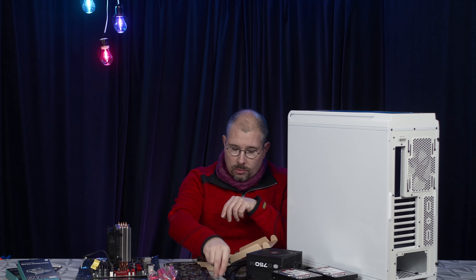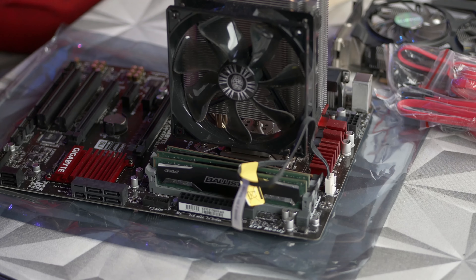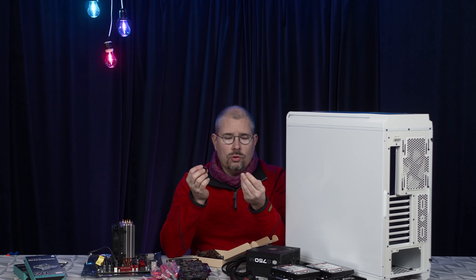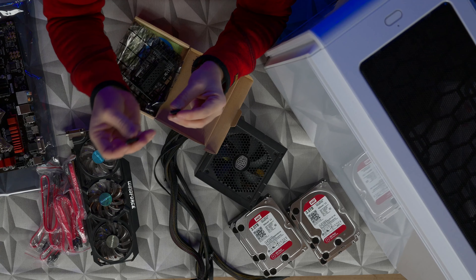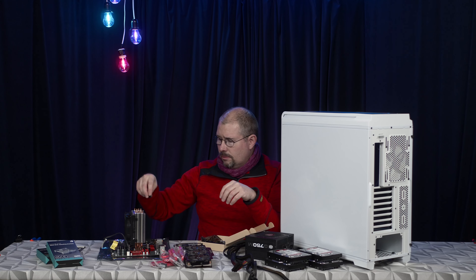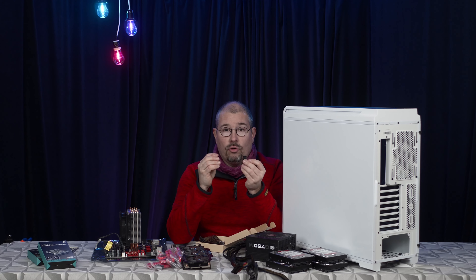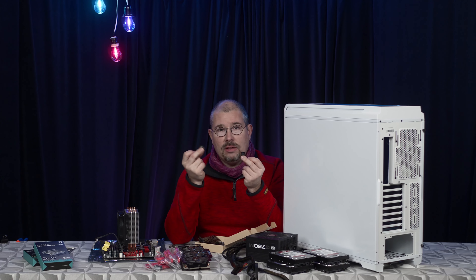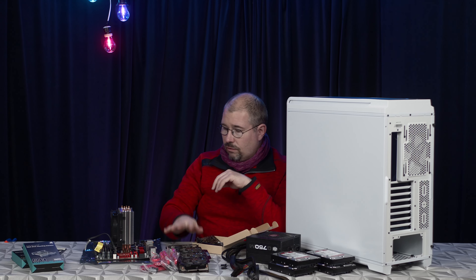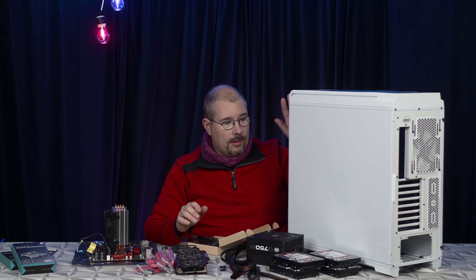So that's the components. I almost forgot — I've got two tiny USB thumb drives, super tiny. They're not very high capacity because I read on the Unraid site that if you have two big USB memories you'll encounter some problems. These are 16 gigs I believe. I purchased them very small because this motherboard doesn't have an internal USB header, so I need to use the external ones and I don't want them to break off. I bought two because I want the Unraid software duplicated — so if one USB key fails I have a backup. So that's the components: hard disk, power supply, motherboard, memory, graphics card, a PCI expansion card, some brackets, and the Fantec case.